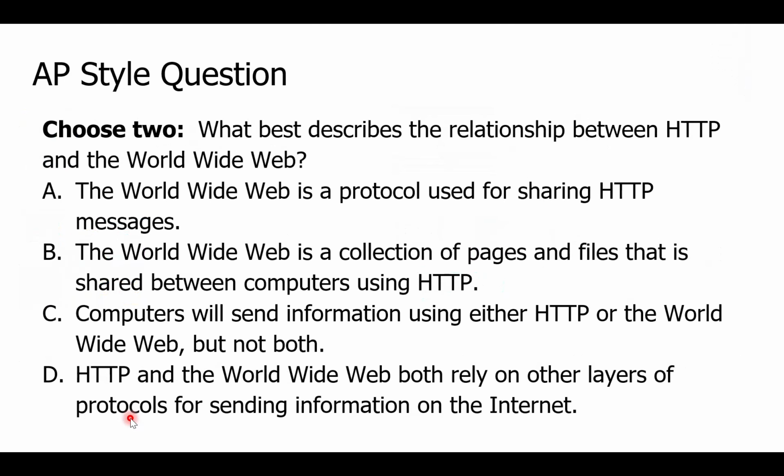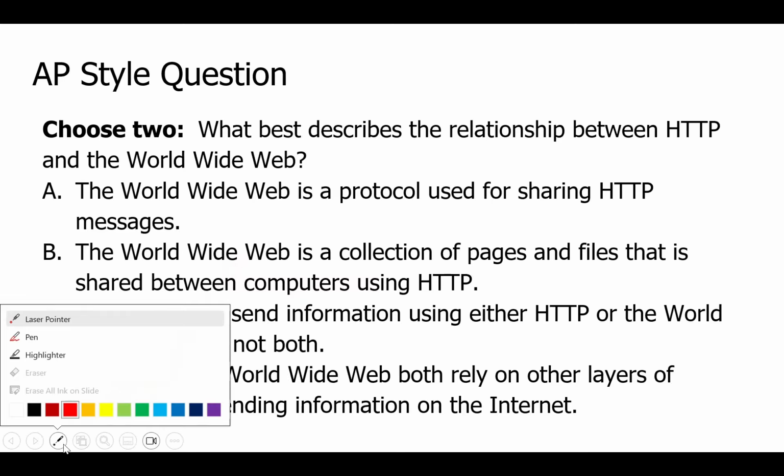Some AP style questions here. Which best describes the relationship between HTTP and the World Wide Web? Well, we use HTTP to access the stuff on the World Wide Web, right? So the World Wide Web is a protocol used for sharing HTTP messages. No, right? The World Wide Web is a collection of pages and files that is shared between computers using HTTP.